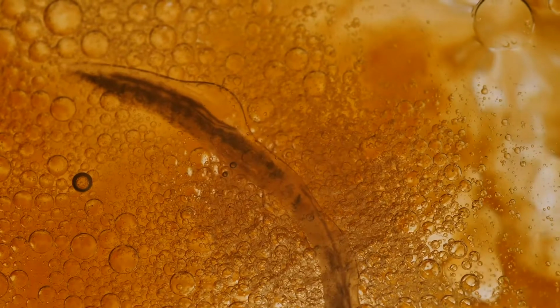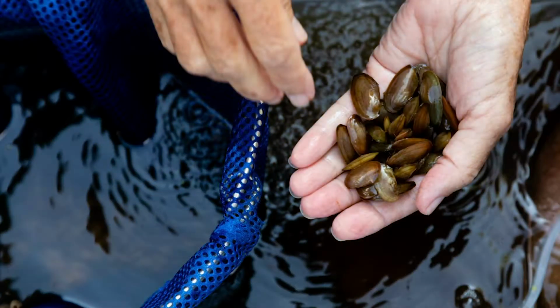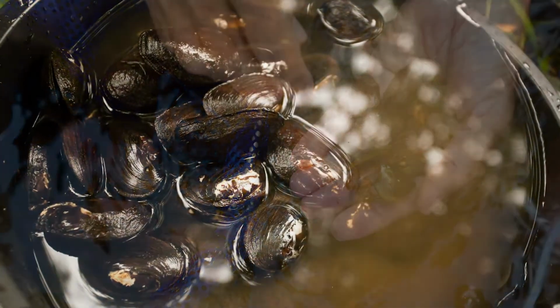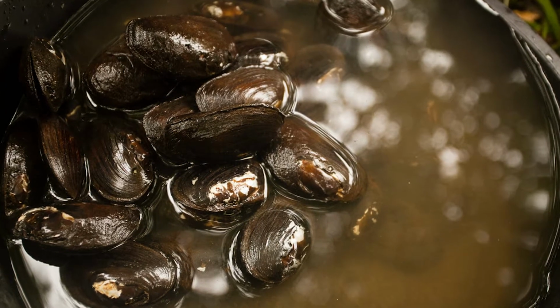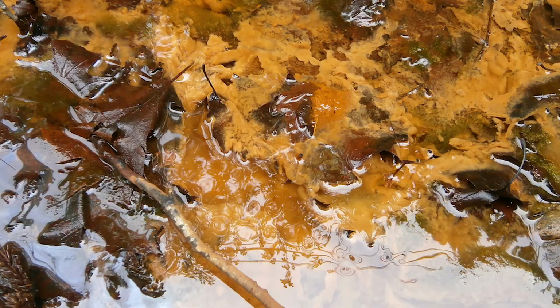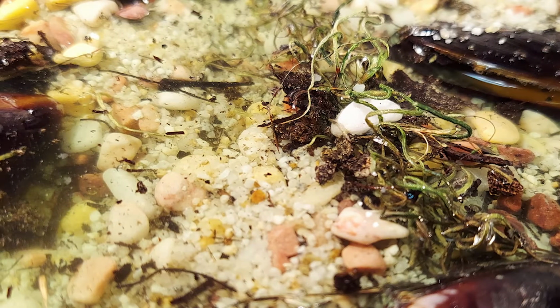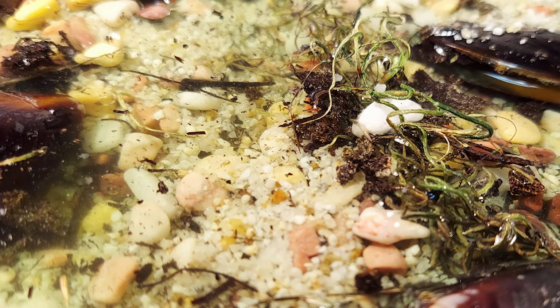Mussels may be shellfish, but they are not shellfish. In fact, they can be a major indicator of a river's overall health and water quality. As filter feeders, mussels improve water quality by accumulating pollutants such as bacteria, agricultural runoff, heavy metals, and other harmful particles. So, we designed a safer habitat for these endangered young mussels.